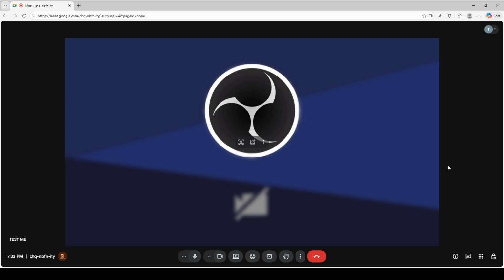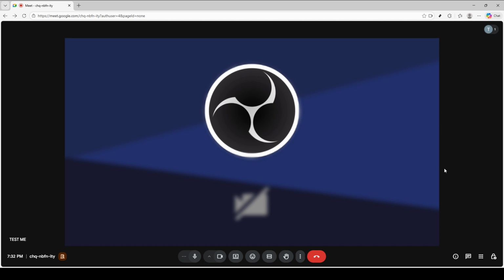First, open your web browser and go to the Google Meet homepage. Make sure you're signed into the correct Google account you want to use for the meeting. If your browser asks for permission to use your camera and microphone, allow it so others can see and hear you. Don't worry if you prefer not to be on camera. You can always turn your video off once you're in the meeting.